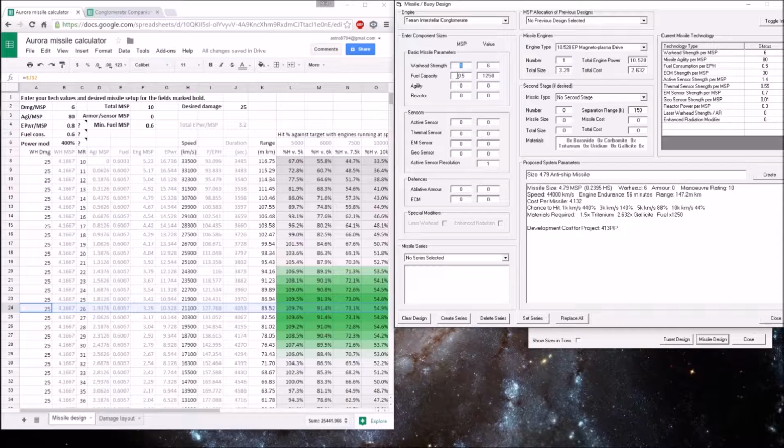We want a 4.1667 strength, or size, warhead. We need a 0.6057 fuel capacity missile, and a 1.9376 engine, that's a size 10 anti-ship missile. Yeah, maybe I should, oh yeah, it's supposed to be, alright, yeah, that's fine.